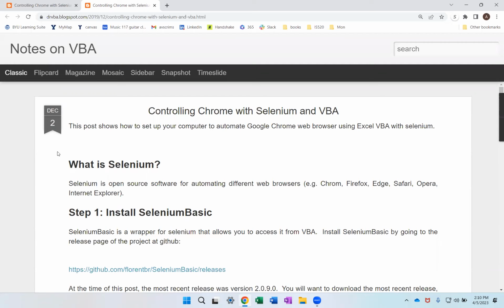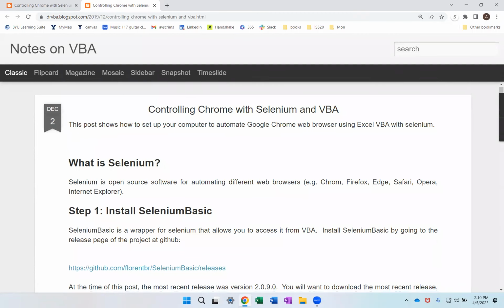So I had a student ask, will this work today, on the Mac? And the answer is, what we're doing today, I'm not giving you enough to make this work on the Mac, but Selenium will work on the Mac. So with a little bit of effort, we could figure out how to make the stuff that we're doing today work on the Mac, but that's beyond what we're doing today.